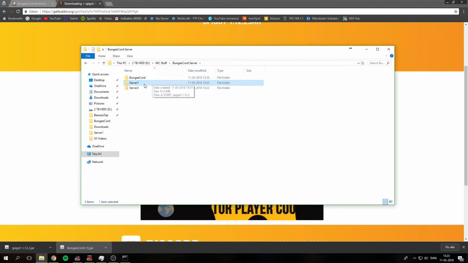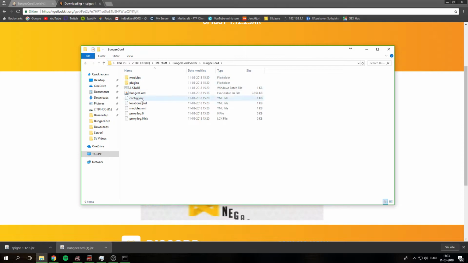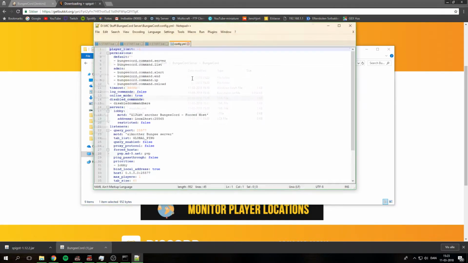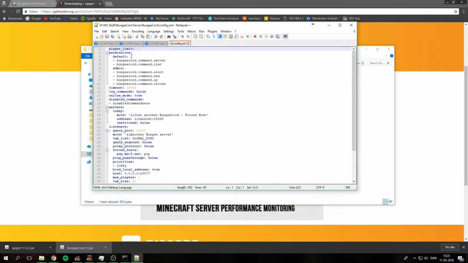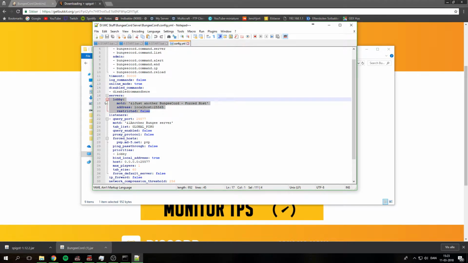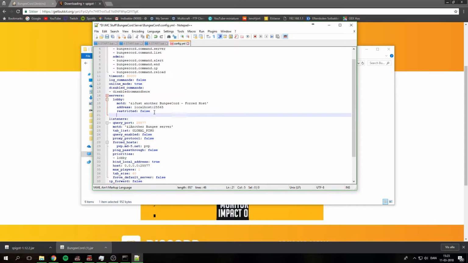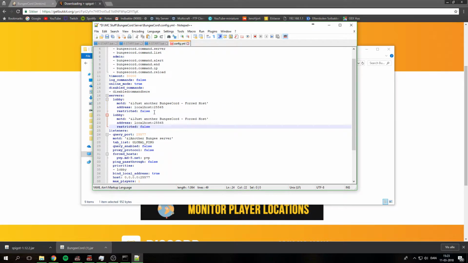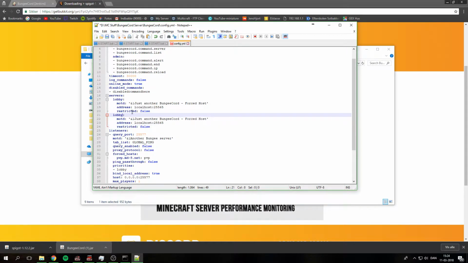So far so good. We can check on the bungeecord server now, and so you can see all of these files come down here. So now what I'm going to do is open the config file. As you can see, we have some default permissions up here and some admin permissions, but what you are looking for is this, where's the servers. So I'm just going to copy this and paste it one more time below. So if you want like a lobby server or a hub server and stuff like that, you can do that, and then also put in all the worlds.